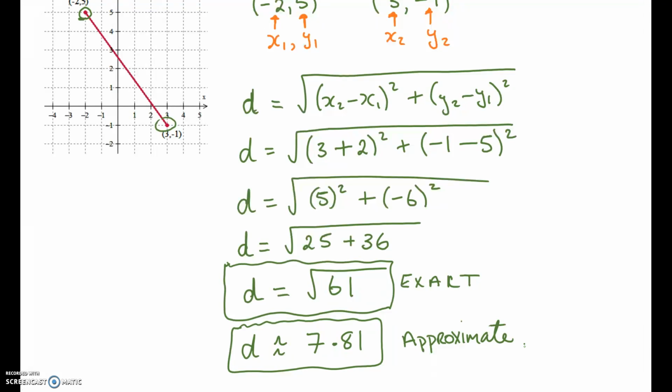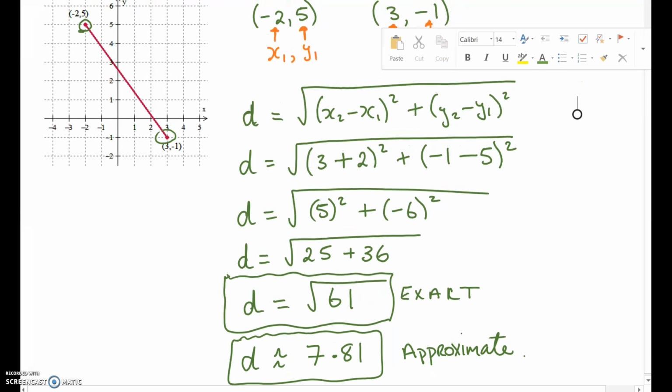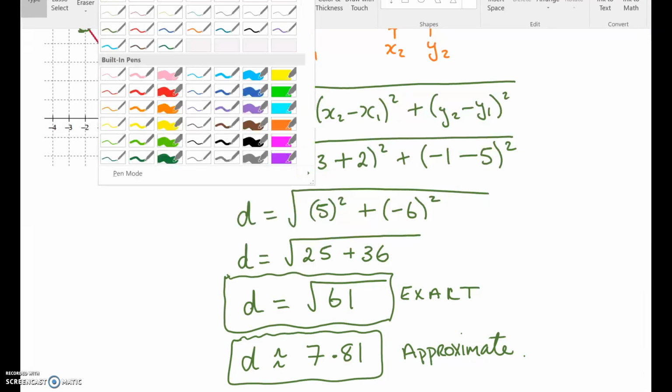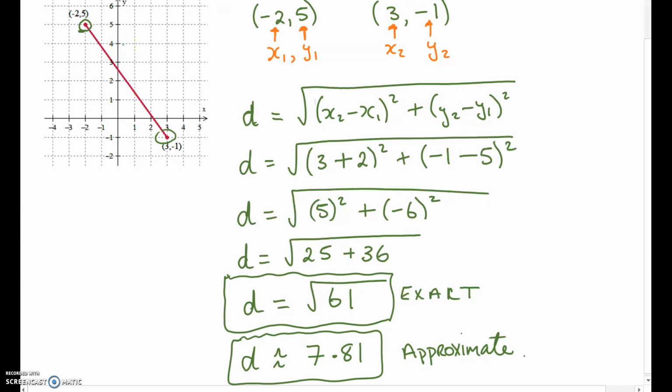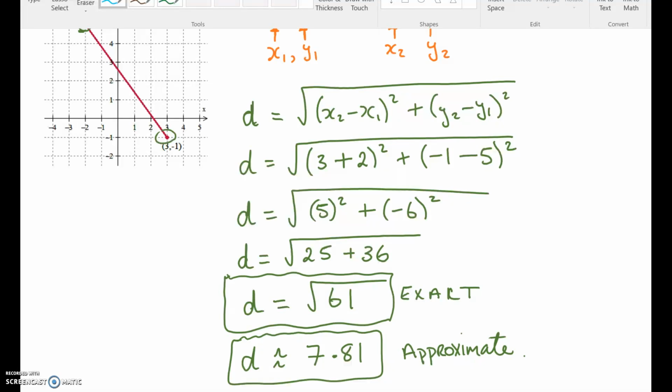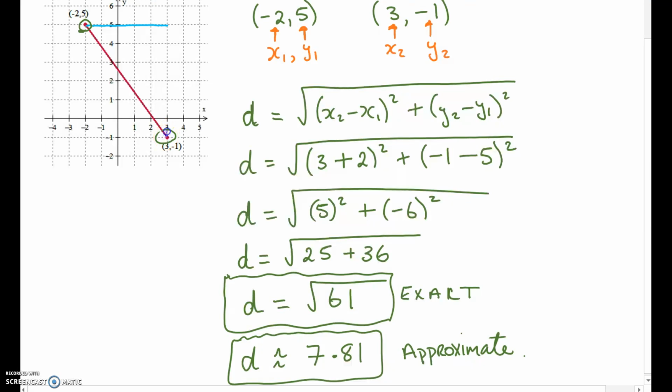Okay. Now, just briefly, that's the question done. That's everything you're asked to do. But just briefly, if we look at this, we'll see how the formula works. If you bear with me for a few minutes, what we've done here really is we've created a triangle. So we've gone across the top like that, and then down the side like this. Okay, and you can see that what we've done here is we've created a right triangle.